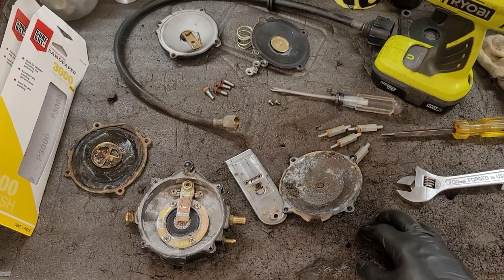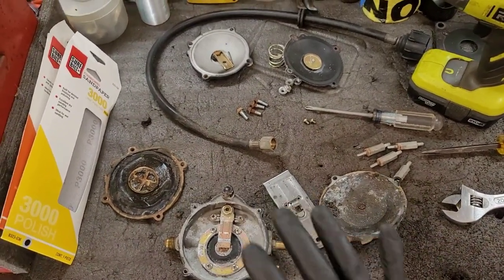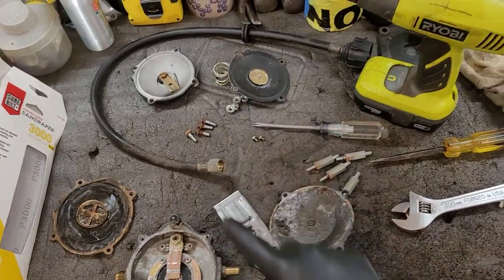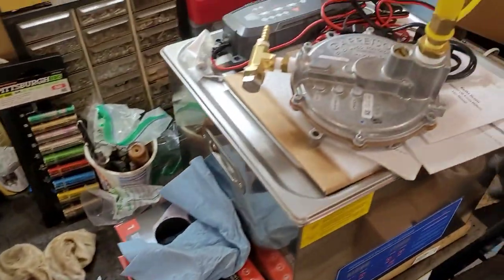Now, I've been looking on the interwebs to try and find a rebuild kit. And normally you can get a rebuild kit for a lot of these demand regulators. You just get the diaphragms, the seals, and the gaskets, and you pretty much got a brand new regulator ready to go.